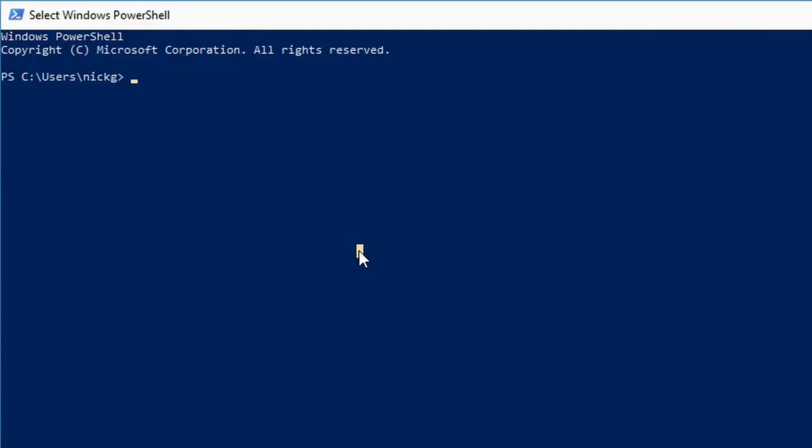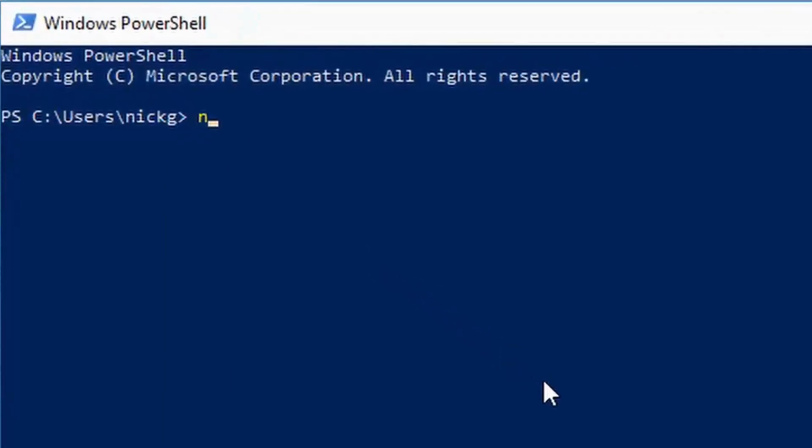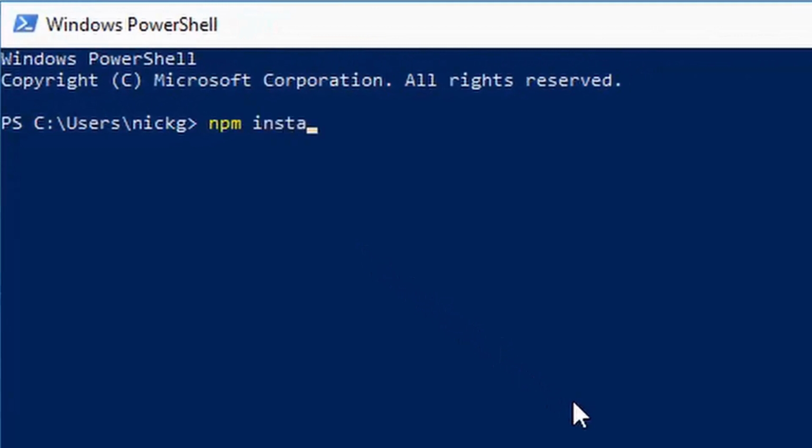You can install it globally to the system, which means you can use it in any directory. It's not part of a project. It's not a project dependency. It's just an application that you've installed to your computer using Node. And how we're going to do that is npm install -g, and then the package name would go here. So that's the syntax for installing global packages.